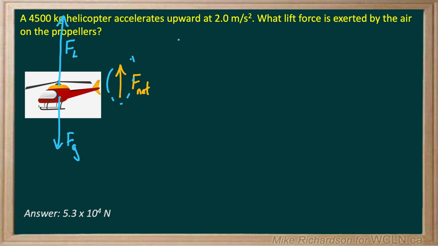So when we set up our equation, Newton's second law says my net force, my overall unbalanced force, will simply be what's left over in my diagram. So lift minus gravity. When I simplify the picture, that's what we call the net force. So my net force we always defined as the sum of all the forces acting on the object. This little symbol here means sum of. It just keeps it easy rather than writing sum of every time.